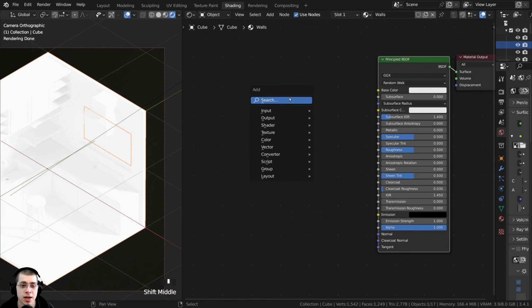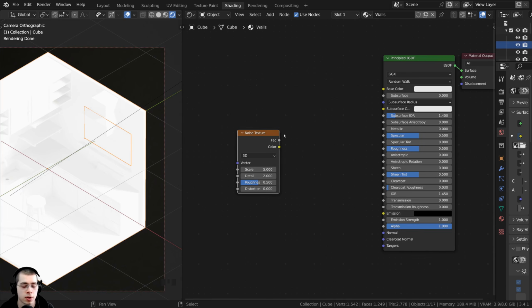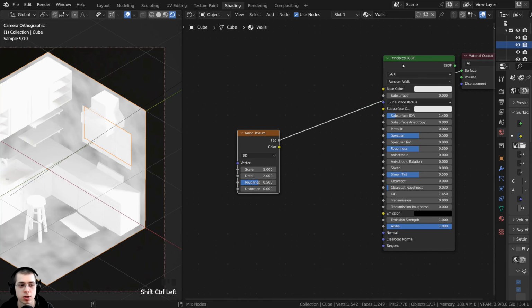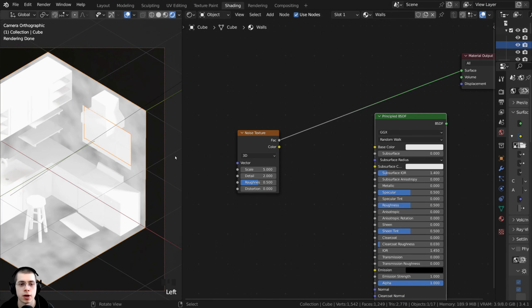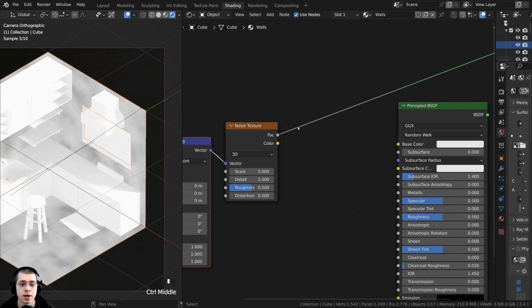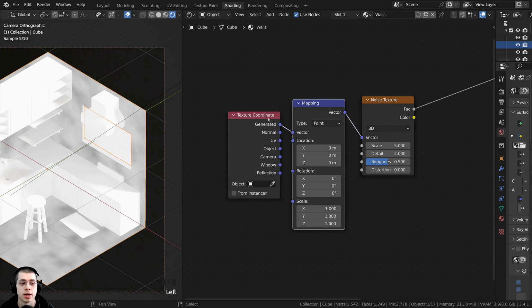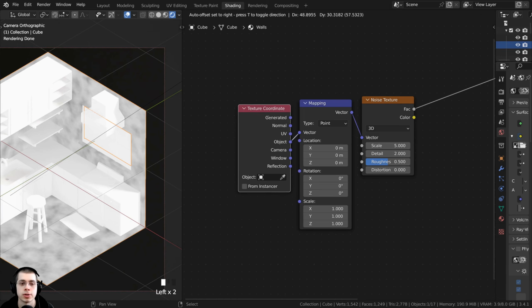So let's press Shift A. I'm going to go to the search, and I'm going to search for the noise texture, and let's drop it down here. And then to use the feature of the Node Wrangler, you can hold down the Control and Shift key and then select different nodes, and that is using the Node Wrangler add-on, and it's going to preview the node on the object. And then also with the noise texture selected, I can press Control T, that's using another feature of the Node Wrangler, and it's going to add the texture coordinate and mapping, and I want to use the object coordinate, so let's put the object into the vector of the mapping, and then the mapping can go into the vector of the noise texture.